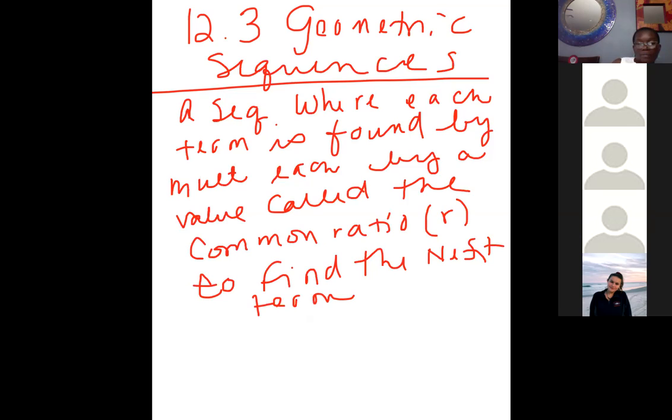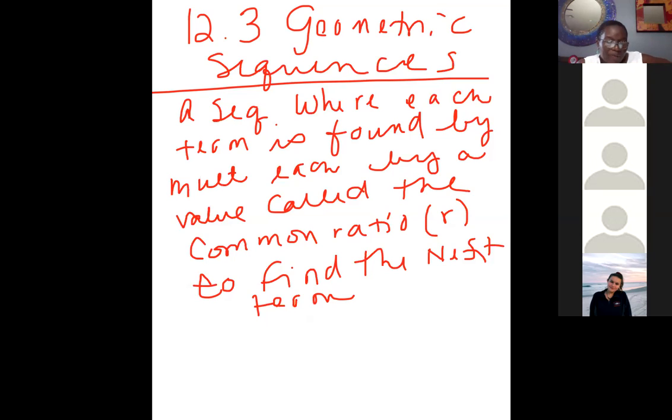Miss Elsa, can you say that one more time? I couldn't understand the writing. Okay, a sequence where each term is found. Can you see the screen? Yeah? No? Okay. So it's a sequence where, I can't read some of the words. I couldn't read some of the words, that's why. Oh, okay. I wonder if there's an option to caption at the bottom. I'm going to have to play around with that.